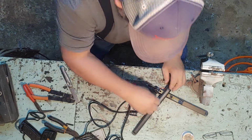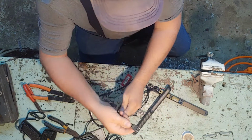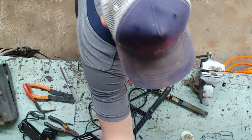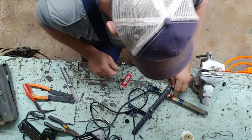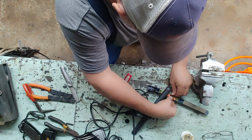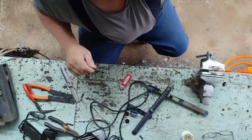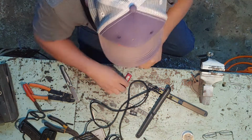Alright guys, I got this thing here together. I hadn't heated the shrink wrap up yet. Let's see if this thing's gonna work. Here we go, we're gonna cut the light off. Let's check it out there. Oh yeah, look at that. She works, I'm assuming that's how it works. Oh, there it is. See the little lights going up? That's how that works. Okay. Alright, we got that. So we're gonna shrink it. We're gonna shrink her out here and put her back together.